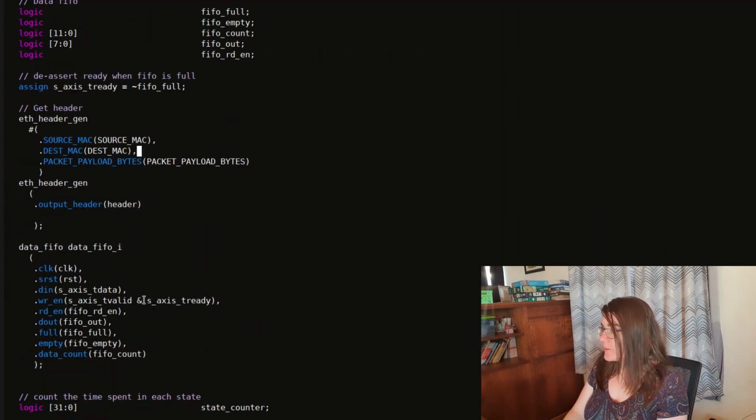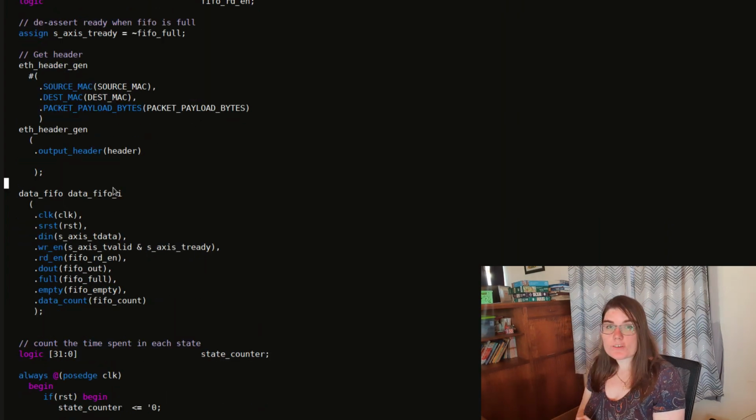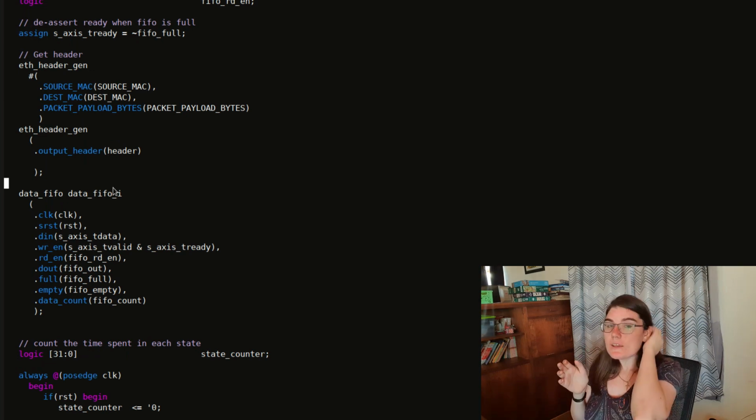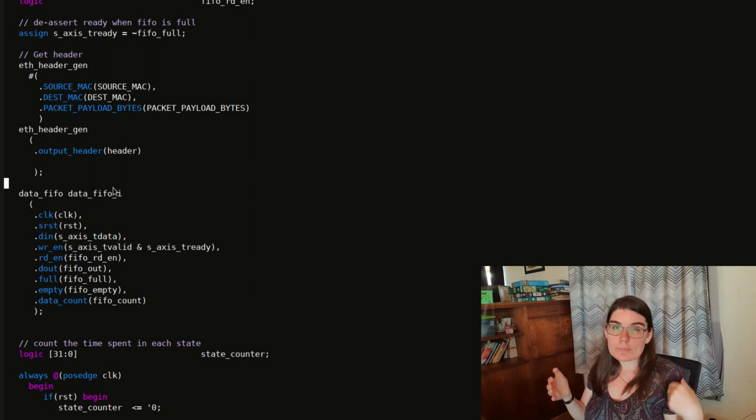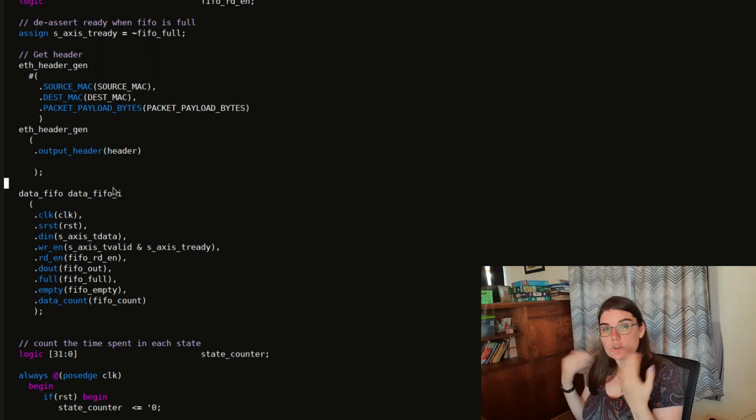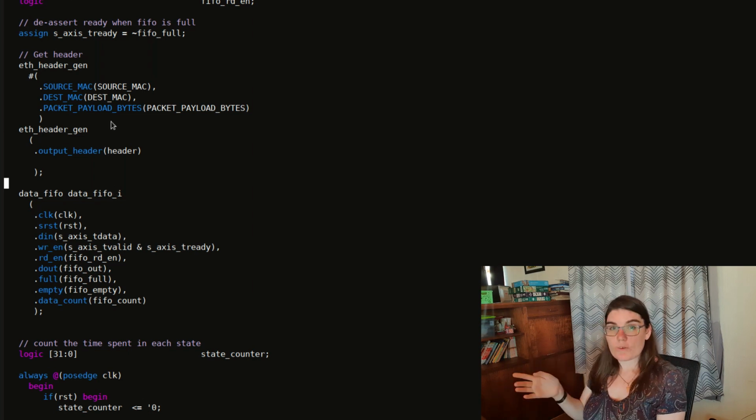I have a data FIFO. So the data FIFO stores the data to be transmitted. The reason why I need a FIFO is that I need to know that there's enough data waiting before I start sending the packet. If I start the header and I don't have any data, then I'm not going to be able to complete the packet. I need to be able to accumulate the data I need, and then I will transmit it with the header. This is because I'm transmitting packets below line rate, and that's what this FIFO is doing.